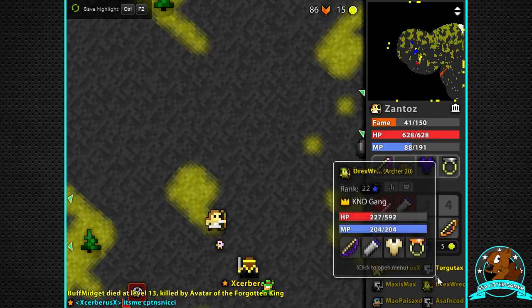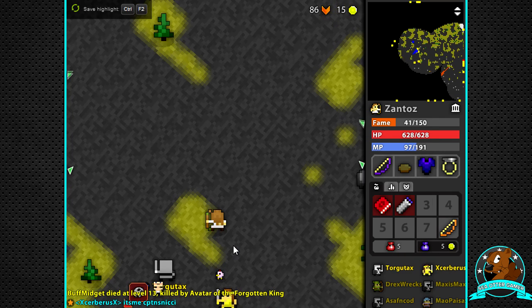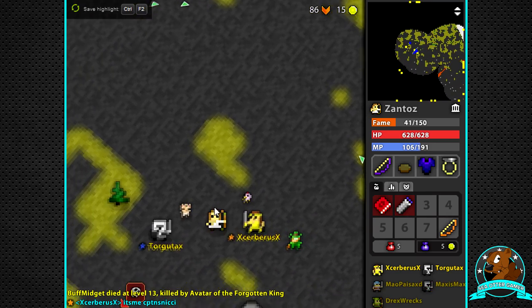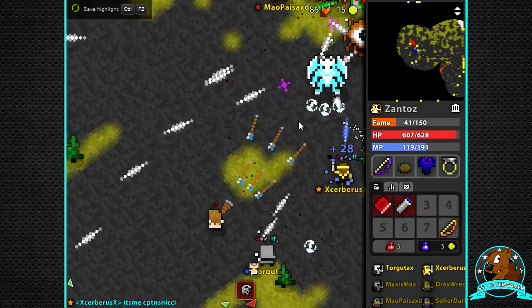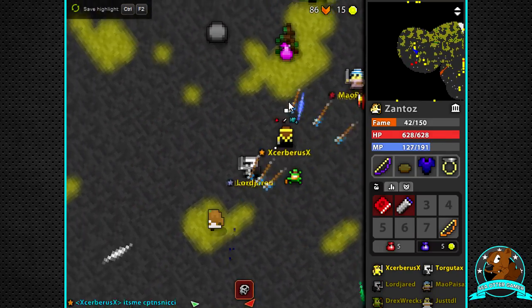other person who was playing. Is that the Vanguard princess? Oh, it's just the Vanguard. It's me, Captain Snicky. How's it going, bud? How's it going? Oh, look, the gang's all here. All right, let's go kill some stuff. Oh, there's a ghost god. No, yeah, there's a ghost god over here. So, how's it going, guys?